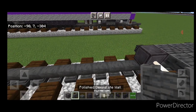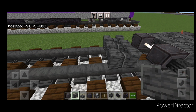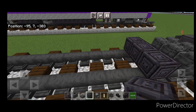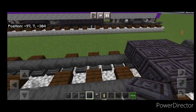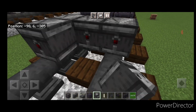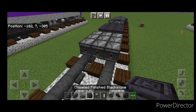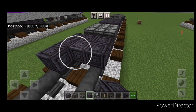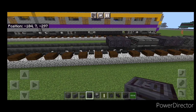Then, behind this, we're going to skip one block backwards so there's a gap of space, and two rows of three polished deep slate walls. Skip another block backwards, and a 3x3 of chiseled polished blackstone. Skip another block backwards behind that, and we're going to do a 3x3 of sideways observers. Then, we'll skip another block backwards, and a 3x3 of chiseled polished blackstone again. So from the side here, all of these should have one block of space between them.